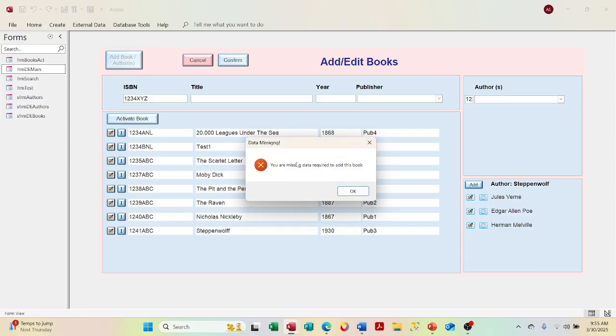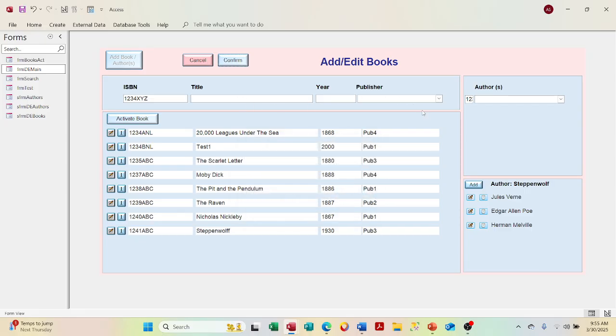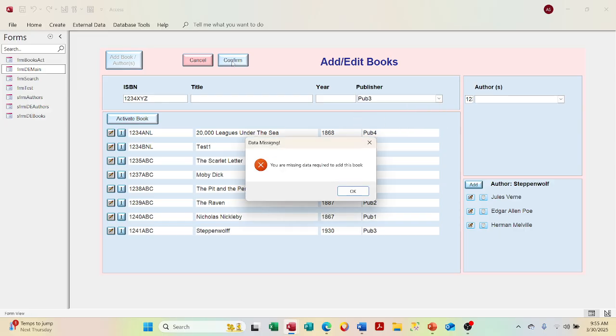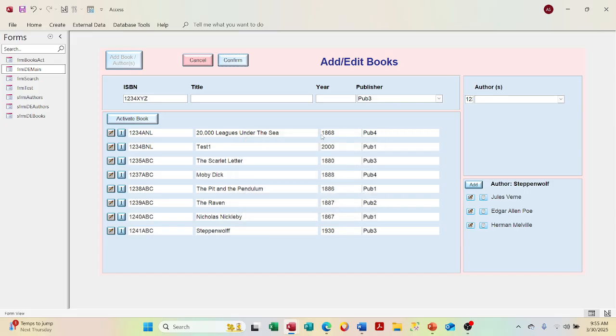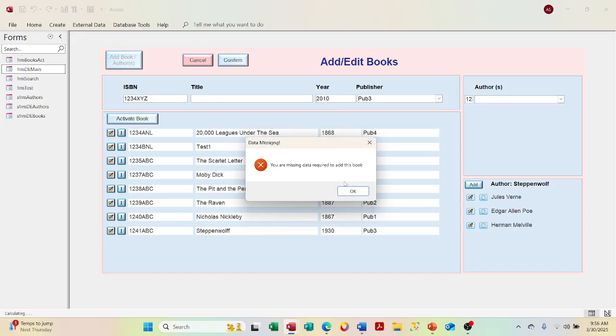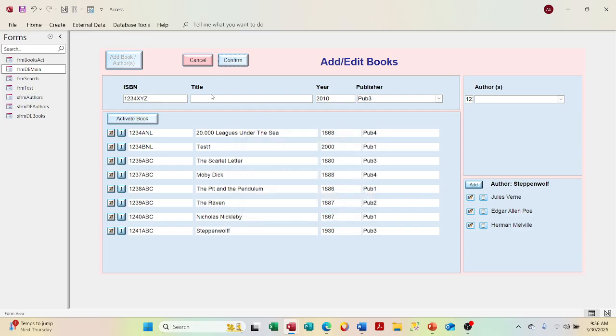If we hit confirm again, it doesn't like it either. So let's select the publisher. Let's go and do things wildly, and you always should, not in order. And if I put the year in, 2010, and I hit confirm here, once again, we're missing data.